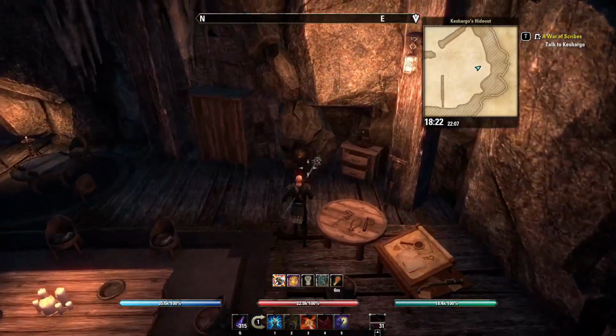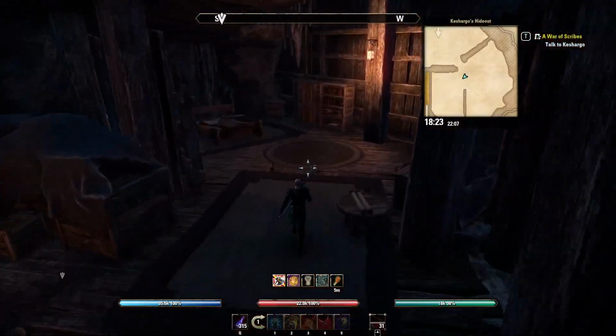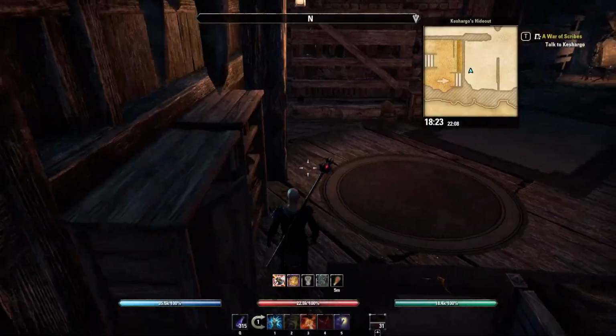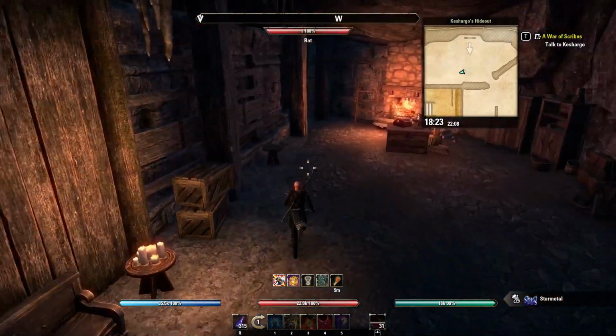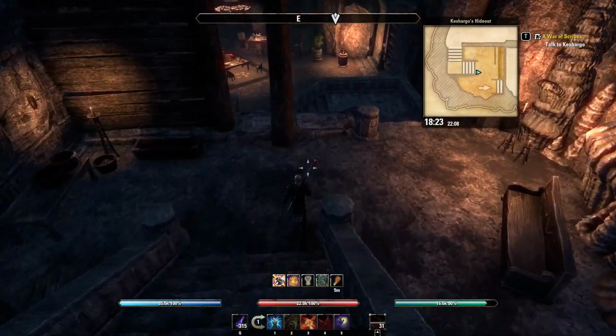Alright, looks like that's all the loot from there. I wonder where the quest person is. Glories and Laments. There's a stairway going down.